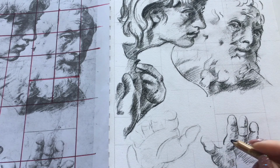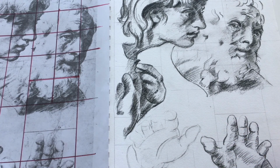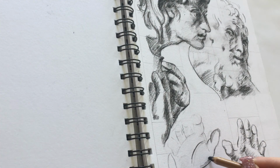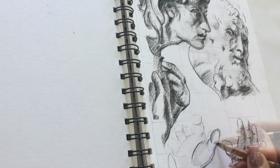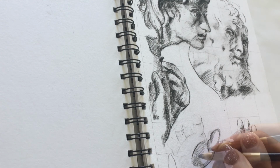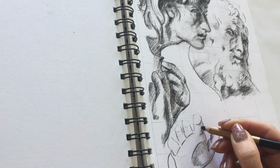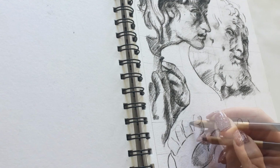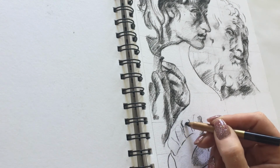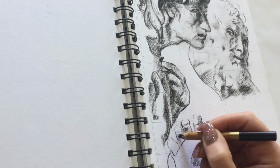Start to commit ourselves to line placement, adding more darks, building up the form. So once we've got both hands placed, we can go ahead and create some form, building up our tonal graduation.